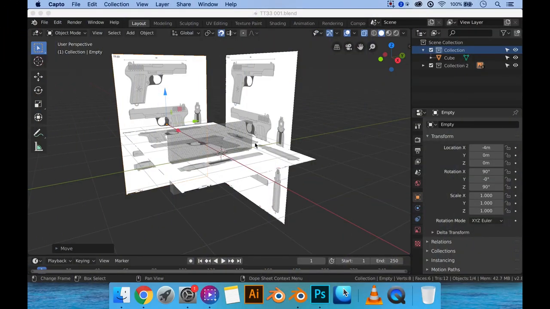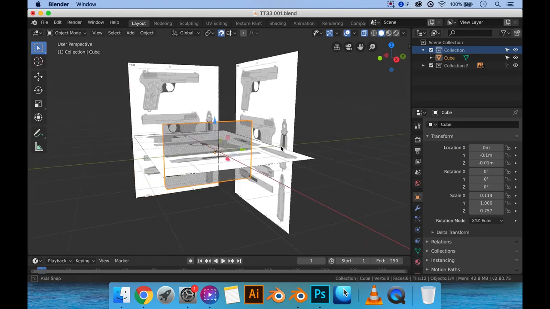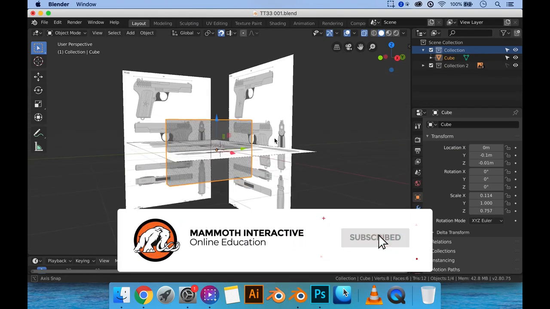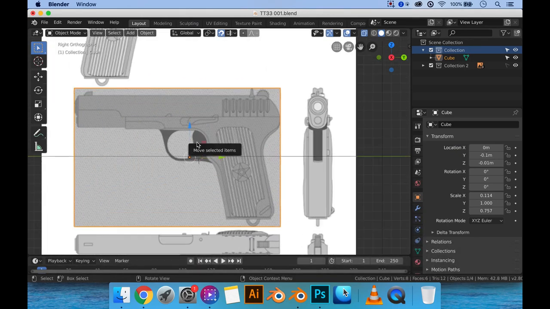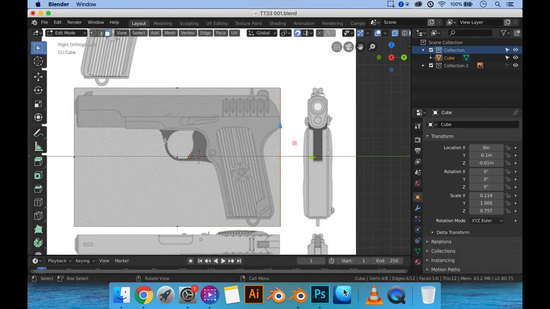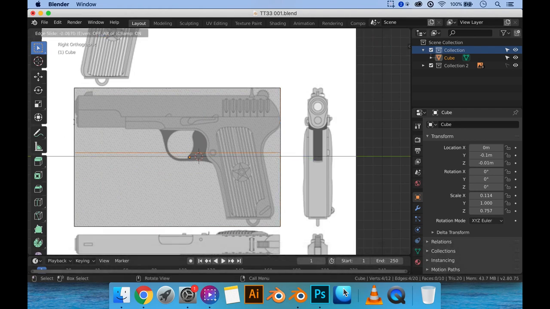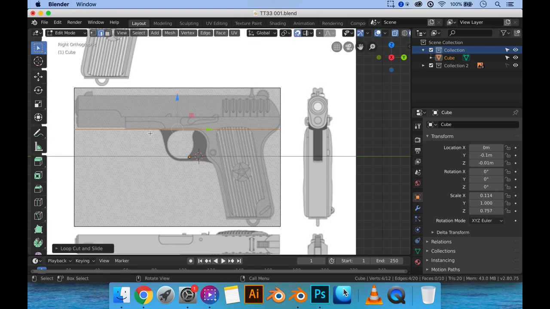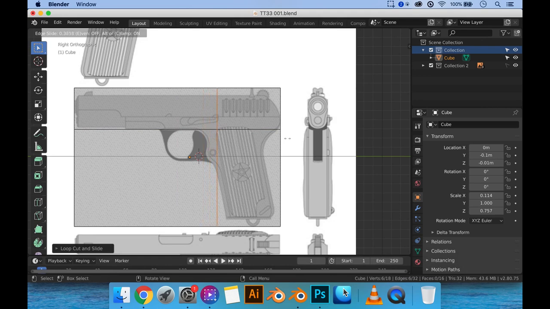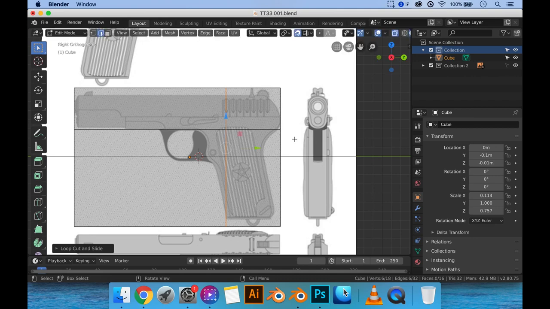Okay, now that we've established our reference images, we can go ahead and start building this more properly. We are going to start off with the side profile of the gun. Just going to go into edit mode and start throwing in some edge loops to match up where the gun shape is structured. Now I'm just going to add in some over here. We're going to ignore any edge flow issues. I'm just going to make it as close as possible to the profile here.